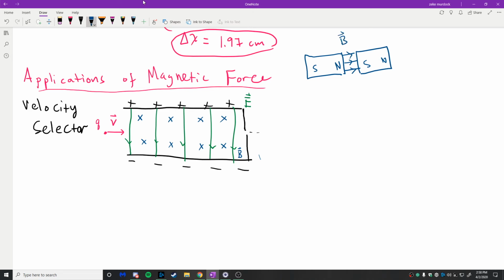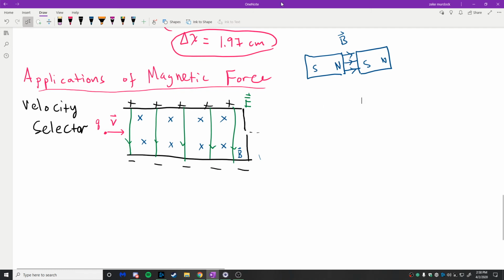I can't show you this, but you'd put one magnet in front of the screen and one magnet behind the screen, right? And you can easily produce this type of magnetic field. You'll notice that this is very similar to the way that the electric field works, right? Electric field: positive, negative, straight field. Magnetic field: north, south, you get a straight field, right? That's just how it works.